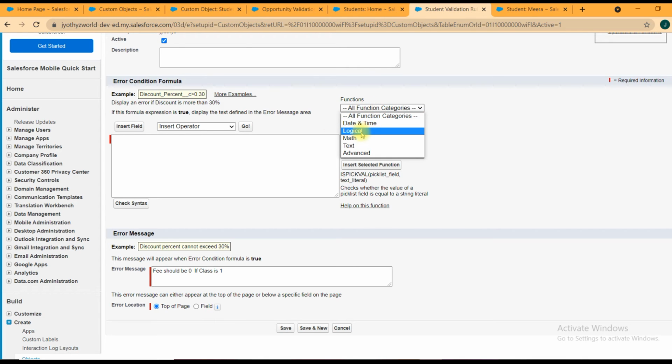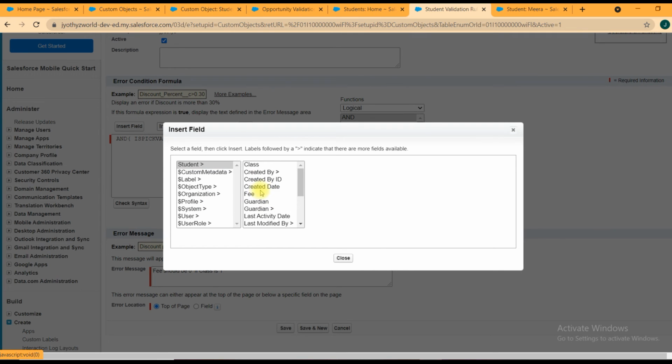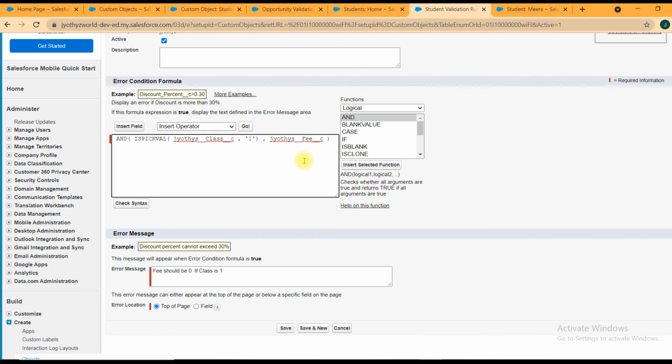So first I am considering the logical condition. The first condition is the value of that pick list, if this pick list value contains value 1, and another condition I am providing is fee not equal to 0.